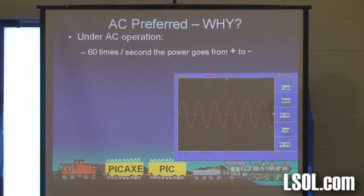An alternating current does just that. It goes from positive to negative through zero right here, 60 times a second. You've heard of 60 cycle AC. So it does this. And that's what's on this track.